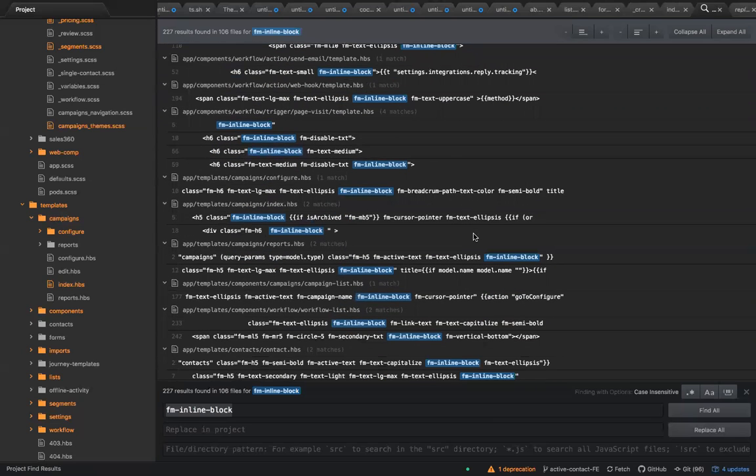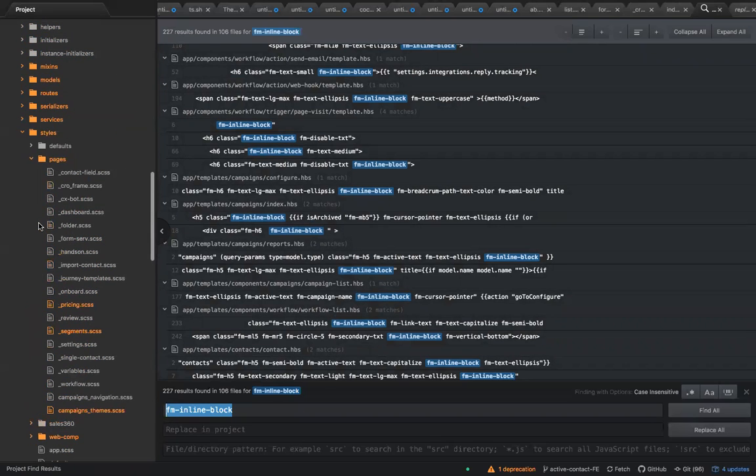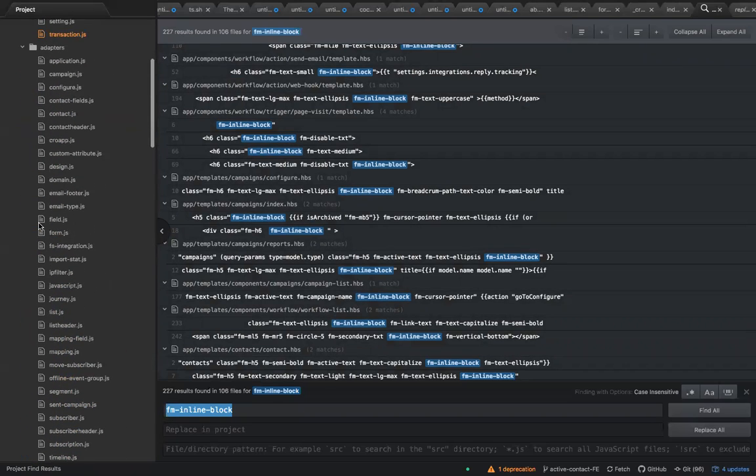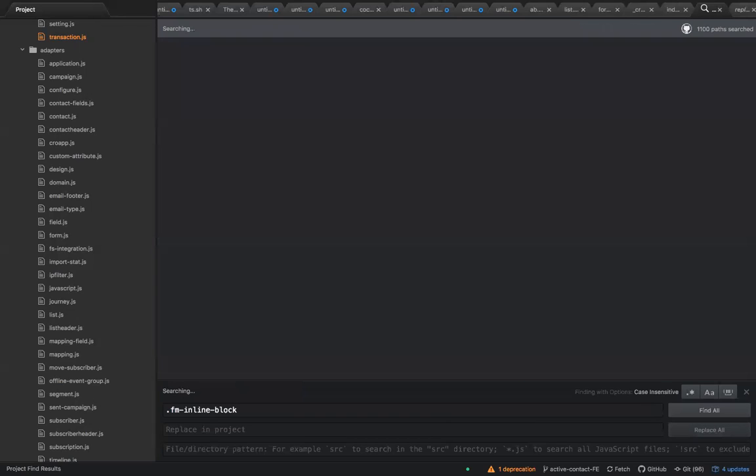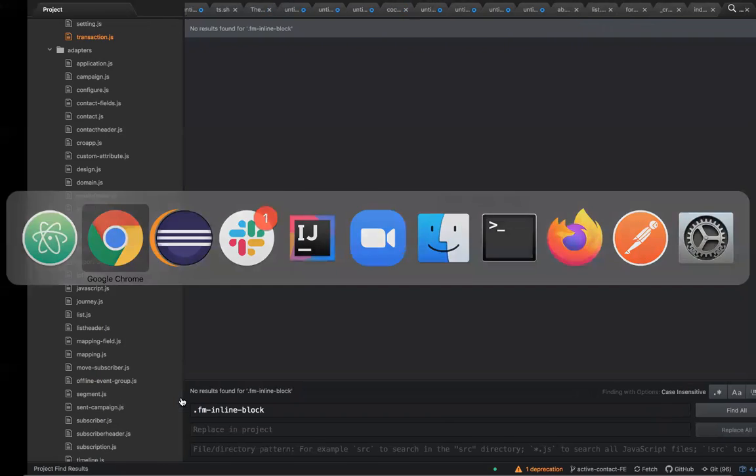Fine. Anyway, what I was trying to suggest is that this fm inline block is a kind of CSS selector, right? This particular style would be defined somewhere in the project. Maybe I'm not able to find it currently. It will be defined somewhere actually, right?